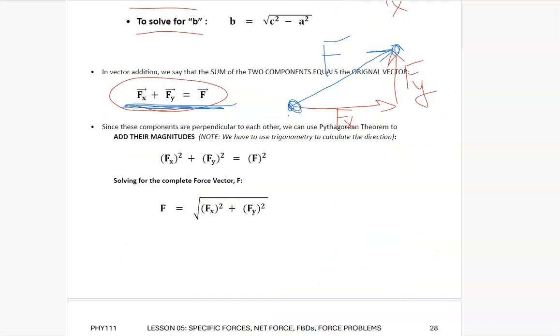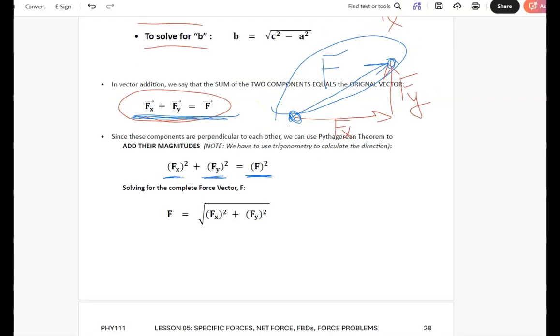And in terms of Pythagorean theorem, it's just the length of the x vector squared, in other words, the size of how big the force is in the horizontal direction squared, plus how big the force is in the y direction, the vertical direction, squared. You'll get the size of the resultant vector squared. And then if you want the size of the actual resultant vector, this number here, you have to take the square root of that sum that you just did. And now you have the size of that vector. It does not tell you the angle of that vector, and we don't cover that in this course.